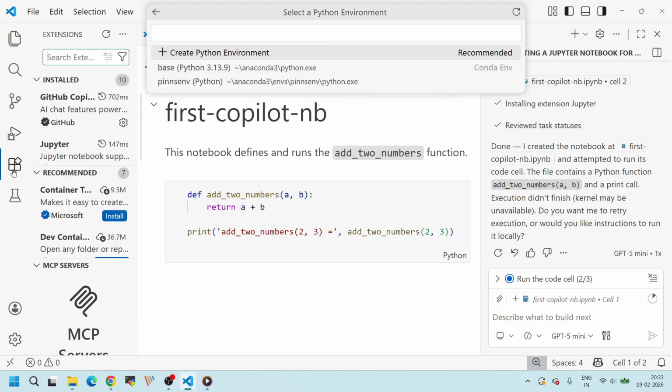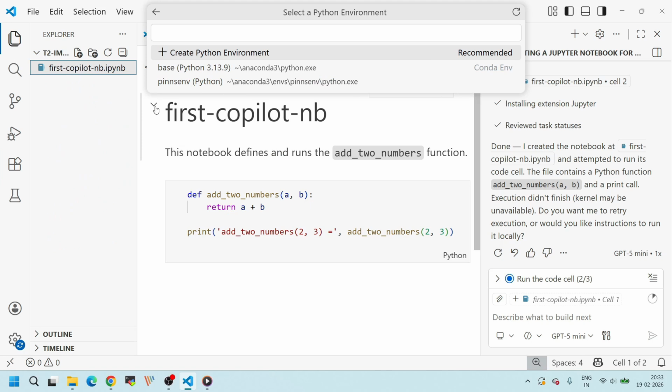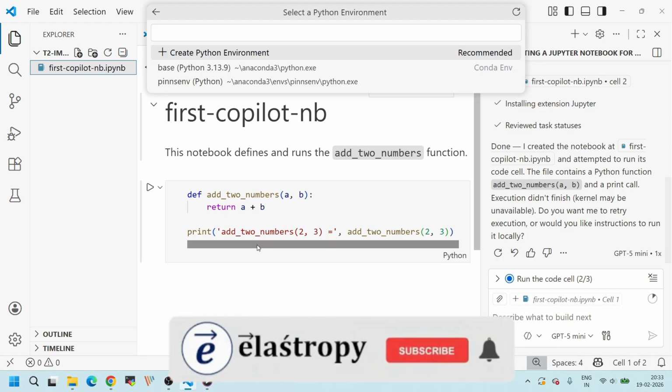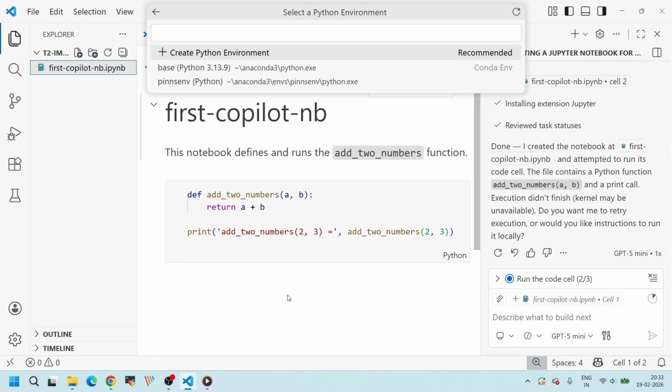So what it does is it has installed the Jupyter extension and it ran a few programs internally, not GitHub Copilot, just the Python in VS Code. VS Code ran a few internal programs to see what environments are available. Here we have two environments available: one is the base and the other is pyenv. Pyenv is something more advanced, so for now you can ignore it. For this tutorial, our main installation, everything happened in the base environment only.